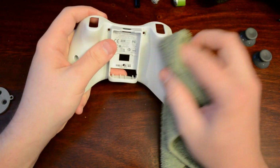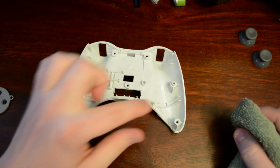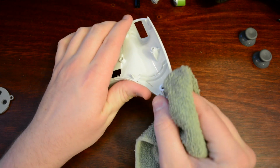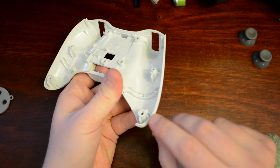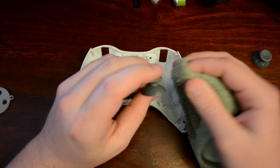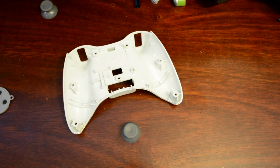Then you take the bottom and do the same that you did to the top. Make sure all the dirt is off the bottom, all the holes are nice and clean. And on this part and on the top, but mainly this part, you're going to take your rag on the edge here, just rub it on the edge. There you go. And it cleans this little crease here that you can see visibly. Next, your thumbsticks: you're going to try to get your rag into the little slot here. Make sure that's nice and clean. And that's pretty much it as far as cleaning.